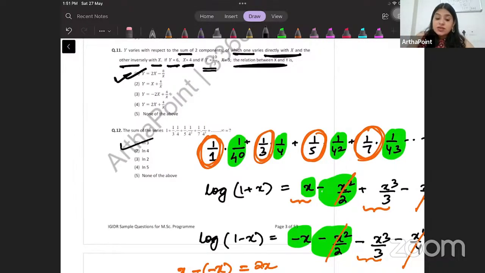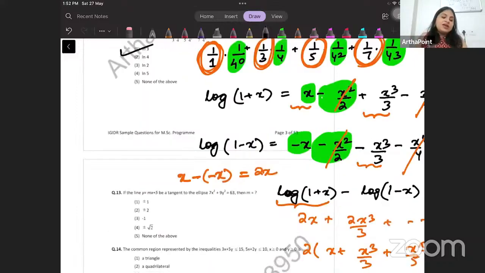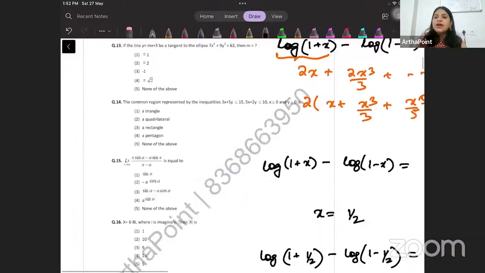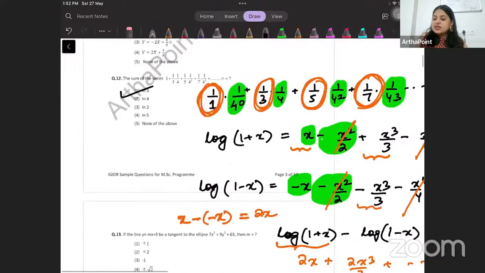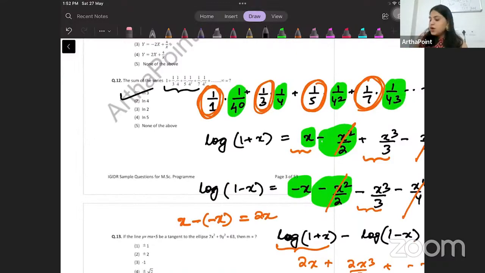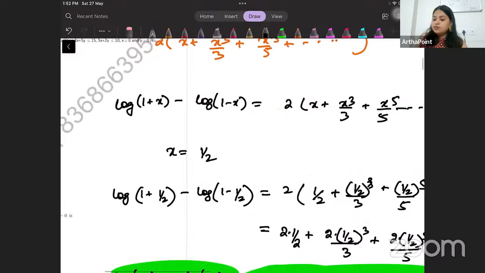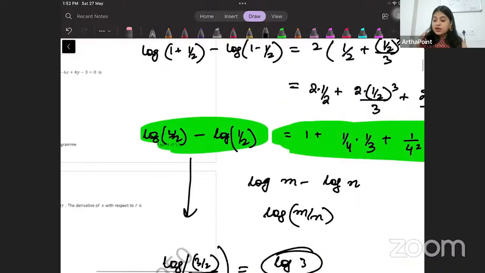This comes with practice. You have to try to solve such questions. Only then you will understand them, right? So they will be a bit tricky. It's one of the most prestigious institutes, right? So you have to think about how to solve these questions. So I took log 1 plus x, I expanded log 1 plus x. I took log 1 minus x, I expanded that. I subtracted the two. And on the right hand side, I got exactly this series, right? So I hope this is clear to you. Practice it again and again.